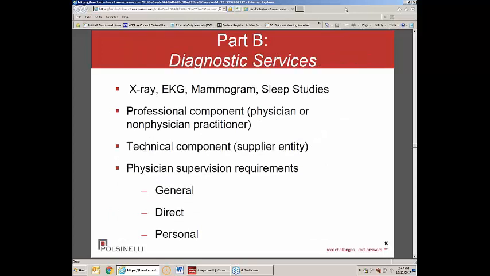I wanted to also mention that there are specific rules about supervision, and there are three levels of supervision generally, and they have to be met in order to get paid. So the physician supervision requirements are generally conditions of payment, and we mention it specifically here because there are frequently mishaps in providing appropriate supervision, and people get caught in audits with some frequency for lacking appropriate supervision.